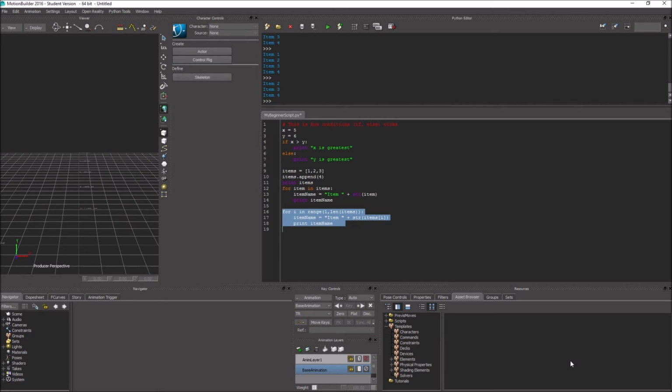So that's just another way of running through your things. Yeah. And again, let's do a comment for this. Type in, this is how we do loops in 2 ways.